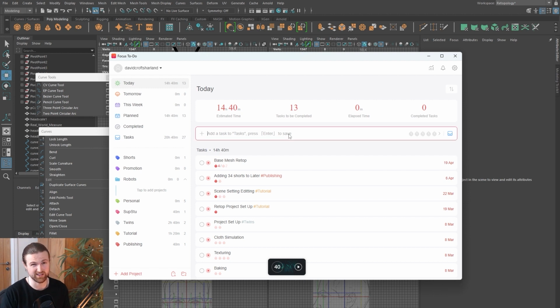So say for example, like a high poly face I could do. So here I've got a high poly face, and I can add basically a number of units or an estimation of how long I think that will take. Now it's not important that you get this accurate first time. It's more important that you get used to estimating how much time you can put into it and how long it takes, and then you can transfer that over to other things. So that's useful for agile methodologies when you do get into the games industry.